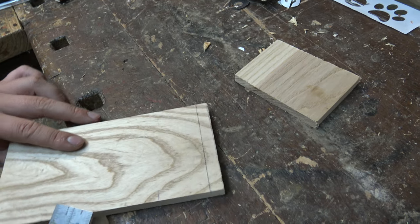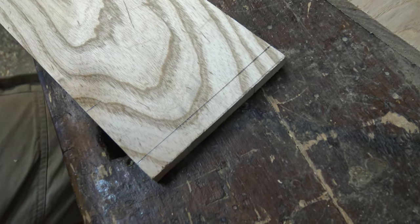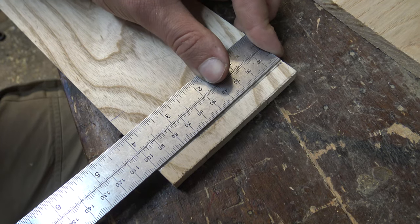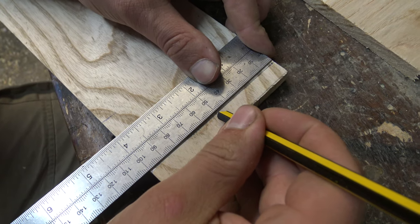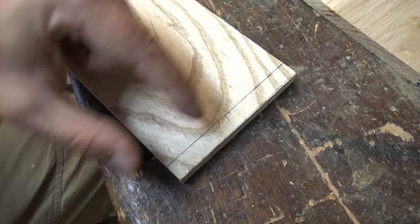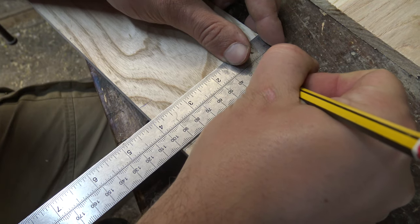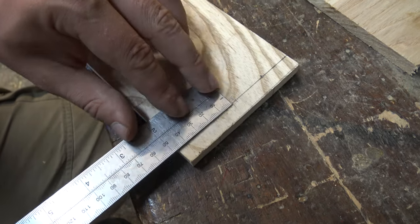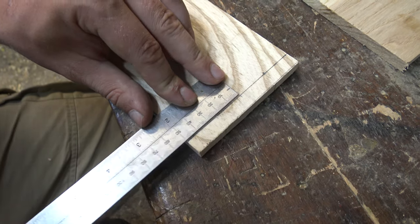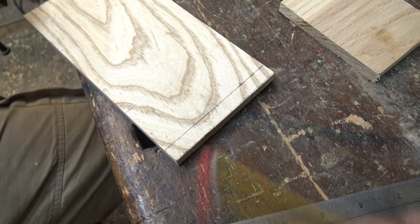Now in terms of marking out dovetails, I want to mark out two chunky decorative ones, and there's lots of ways of doing it. This is just my way and I found it's really easy. So you measure the width, divide by two, so it's 100 millimeters, in this case it's 50. Then either side of that halfway mark you want to divide by two again. So 25, half 50, 25, half 50. Now these halfway marks are going to become where the tails are going to be.